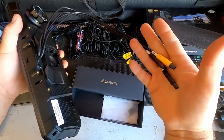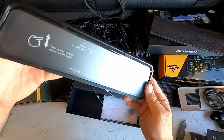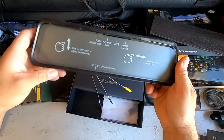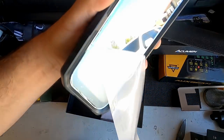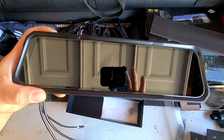Got a ton of wires, I'm saying that off the bat, because wow, there's a lot. But you got obviously a nice mirror. I would say this is a good 10-11 inches. I would say closer to 11, maybe 12. And let's peel this off real quick. So that is very nice. Hey, you can see yourself, check that out.